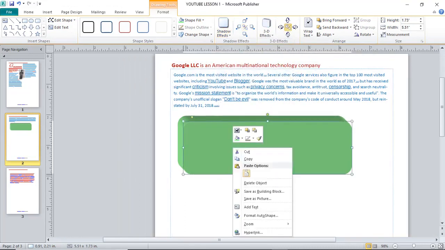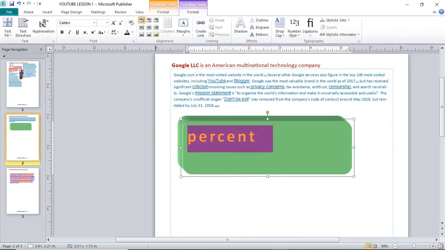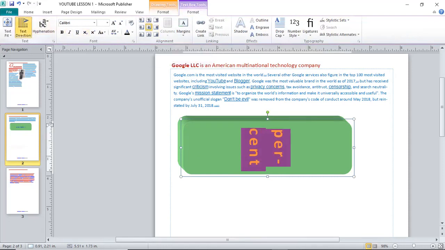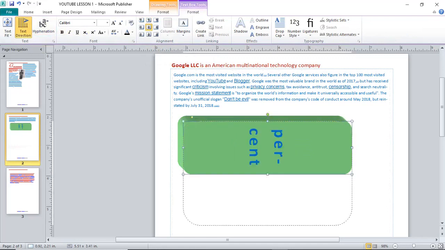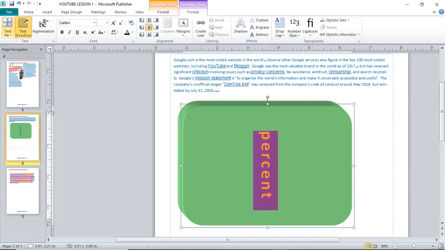Then to write inside an object, you just right click, then add text. Then I can be in a position to write text like percentage there. Then, for example, I can increase it. Then format, center. These are the various formats. Text direction: if, for example, I need this one to be like that, you can change the text direction just by clicking on this. Then from there, you can edit text.